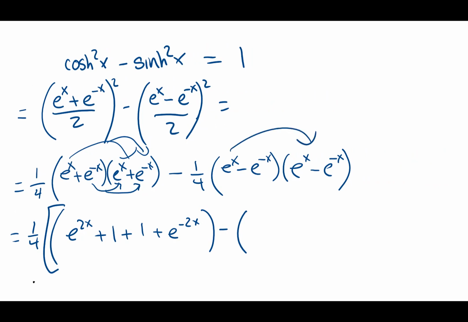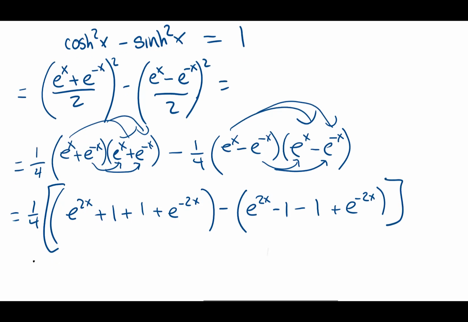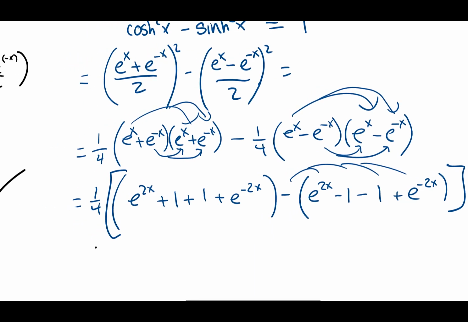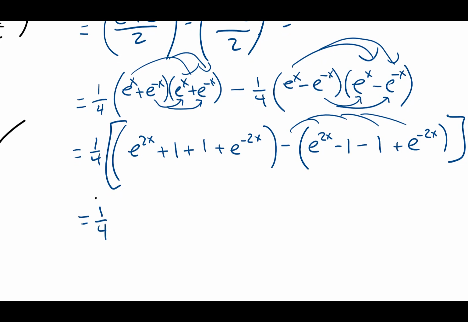All right, now let's keep distributing through. E to the x times e to the x is equal to e to the 2x. Still is, not e to the x squared. E to the negative x times e to the x is equal to 1, but we have that negative sign, so we get negative 1. Once again, we're going to get the same thing in the center because it's a square. That better happen. And lastly, we're going to get negative e to the negative x times negative e to the negative x. That's going to become positive e to the negative 2x. Well, cool. If we just remove these parentheses right here, let's just distribute in all of our negatives, clean stuff up along the way. I think we're about home free.